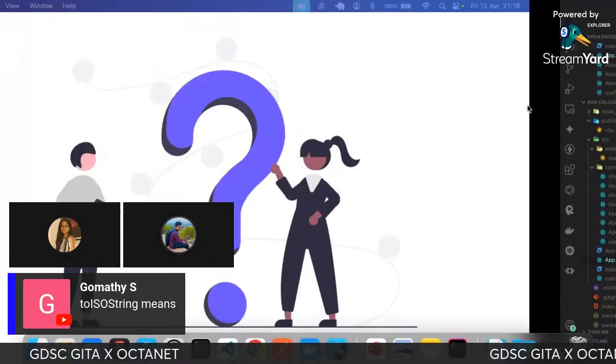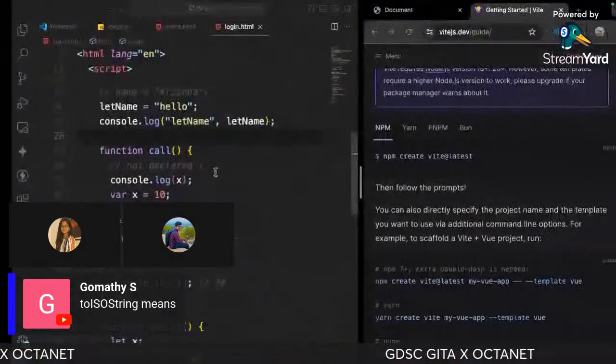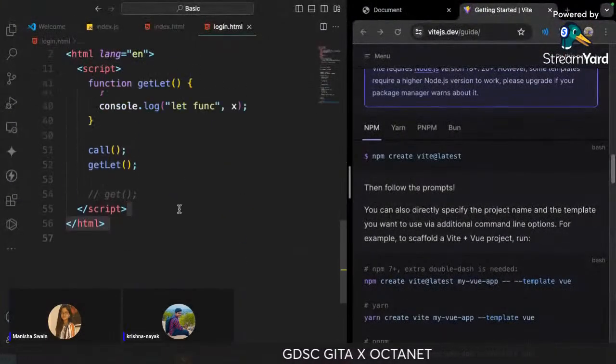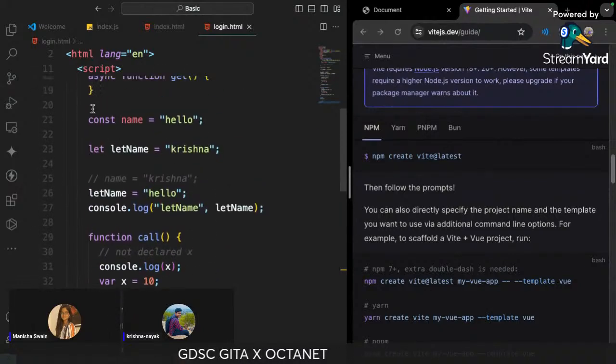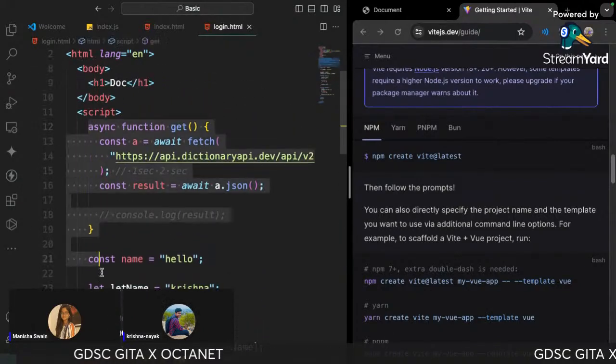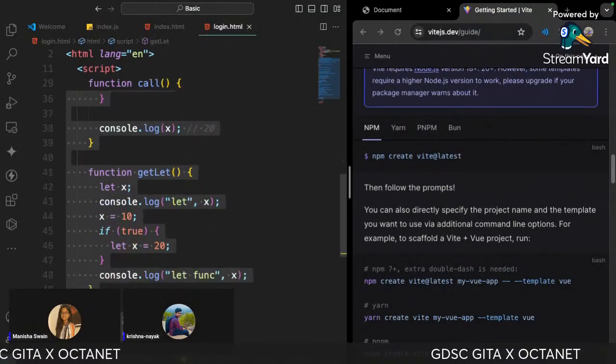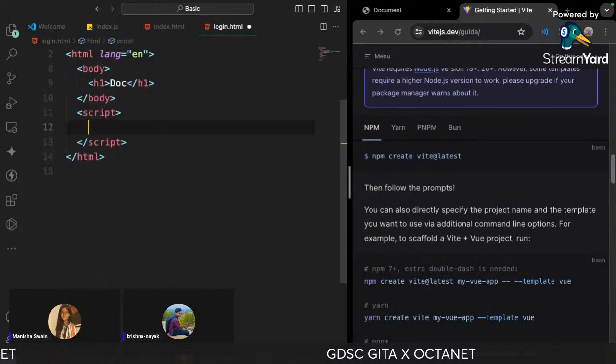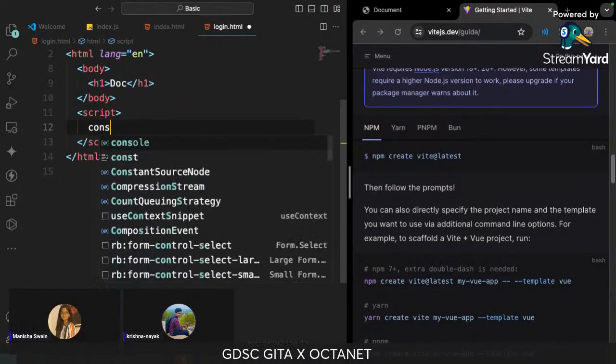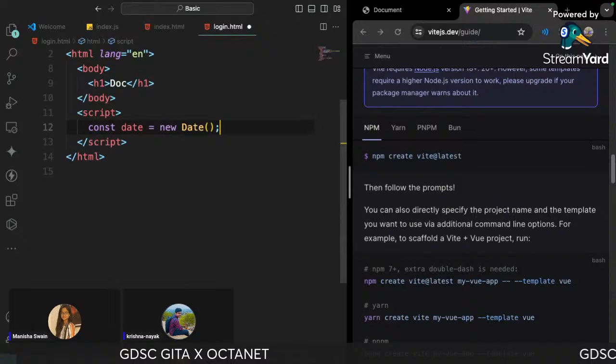Let me write a code over here: state equal to new Date.